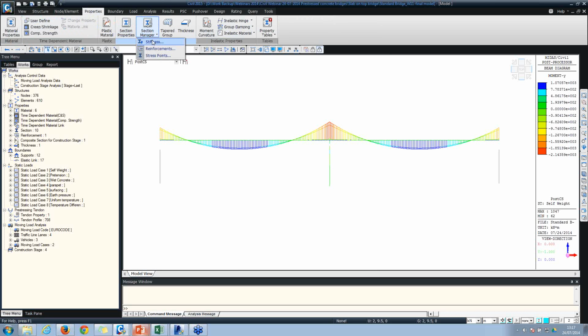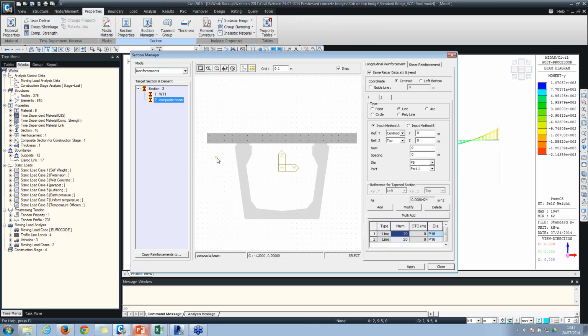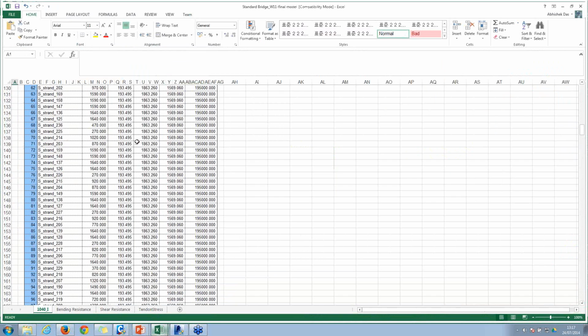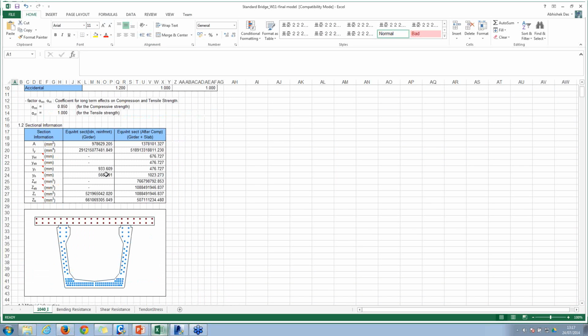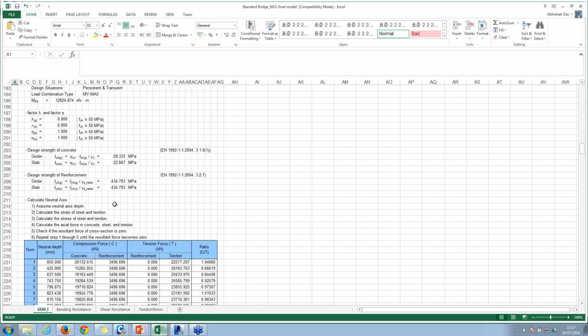Selected reinforcement, put some reinforcement in. There are small dots you can see, and there the reinforcement is entered. And then finally, after report generation, you get a report similar to this with the reinforcement layout shown and with the tendon layout and all step-by-step calculation.